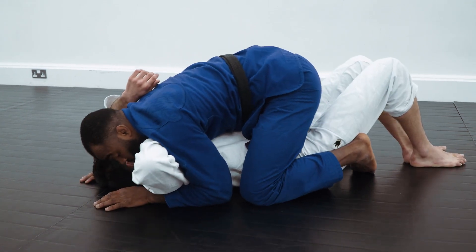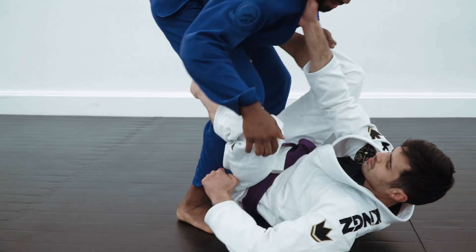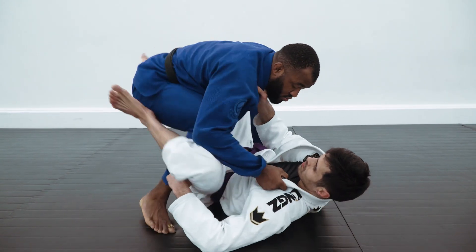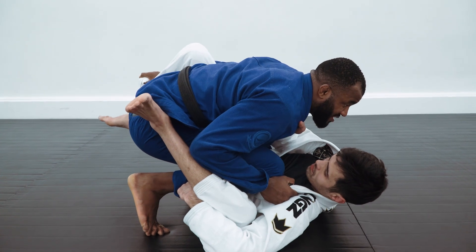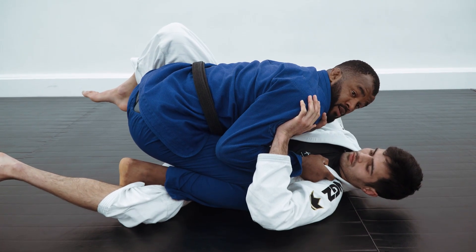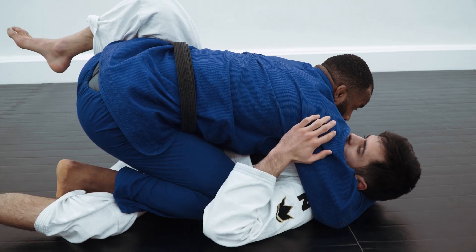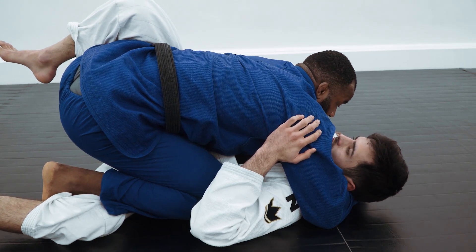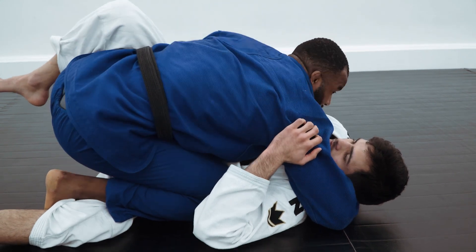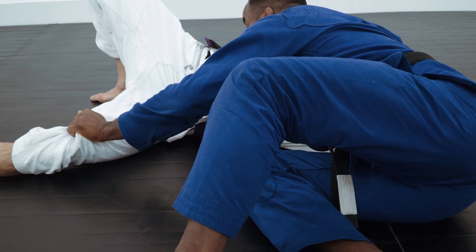One more time, just changing the angle. The guy controls the pants — I move to the side, bring the leg over, twist my knee so it goes towards his leg. When I find space to reach my knee to the floor, I let it go. When he tries to push me, that's my pit stop — collar control, keep it nice and tight. I go for the head, grab behind his back, change the angle of my head to land on his chest, and go for the long step, always holding the bottom leg and approaching to stabilize the position.